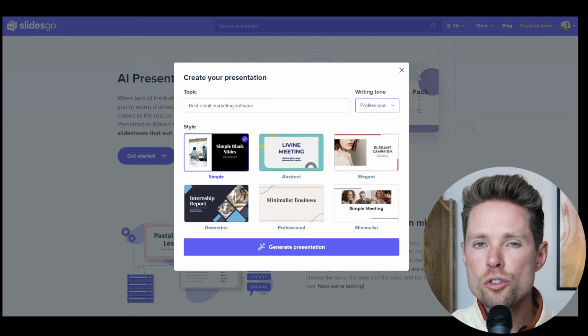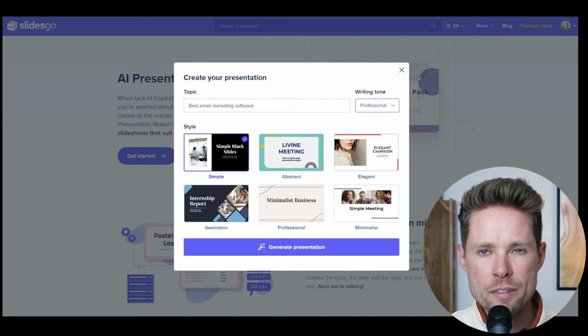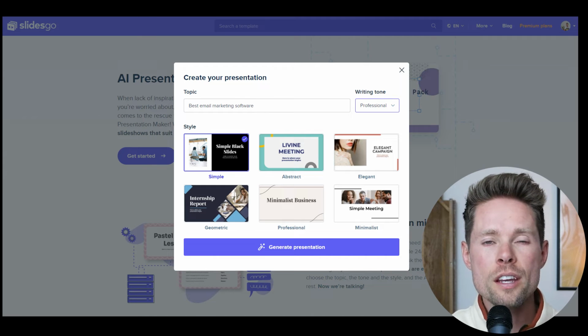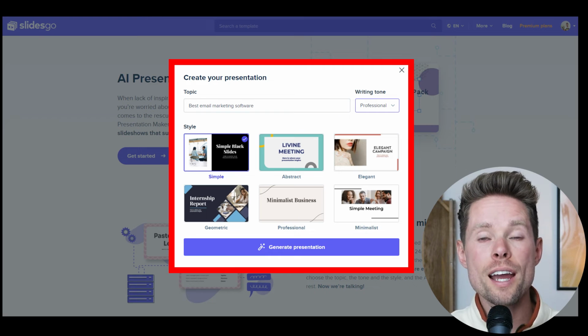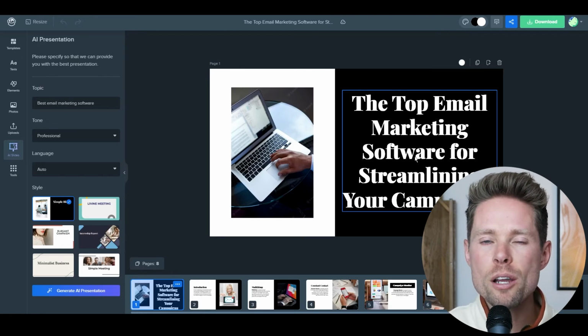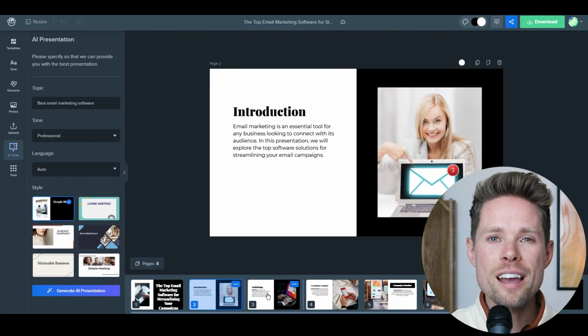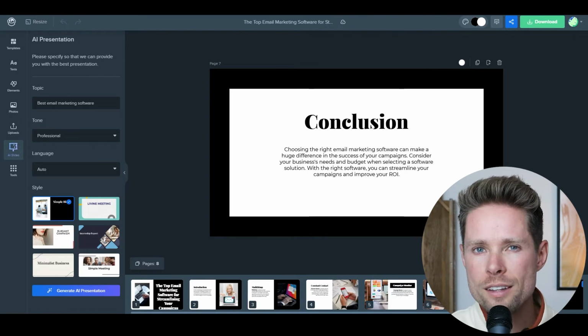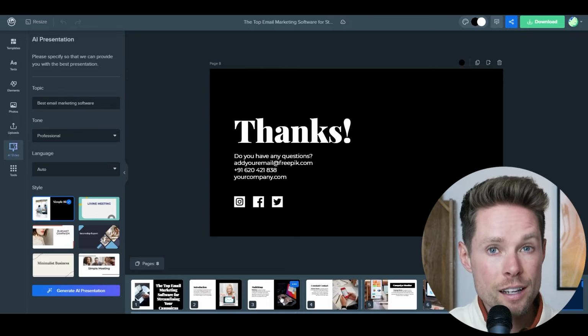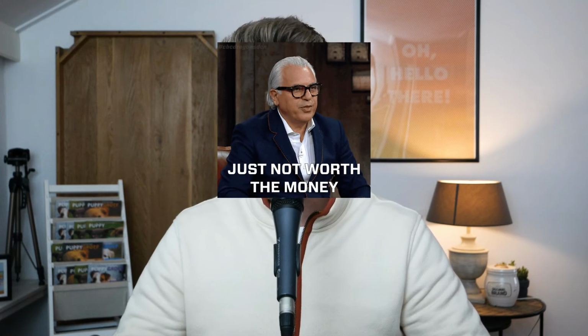So I explored SlideGo's AI presentation maker. Enter a topic and it'll churn out a presentation. So I tested it on email marketing tools, a subject I know well, and it cheerfully recommended tools I wouldn't touch with a 10-foot pole. So it's not surprising to me that an AI tool can't fully comprehend complex subjects like email marketing tools. But this little test does show that a single prompt isn't enough to create something valuable. A novel idea, certainly. A professional tool, not quite there yet.